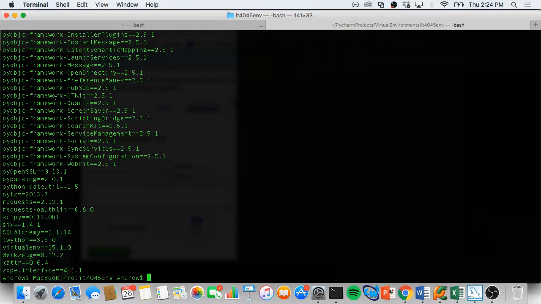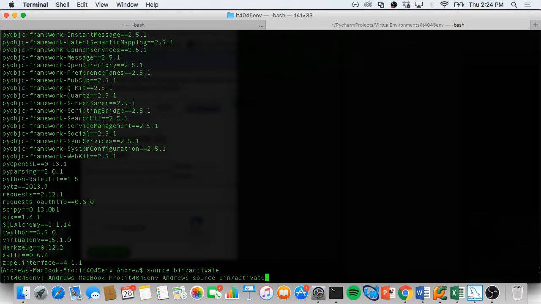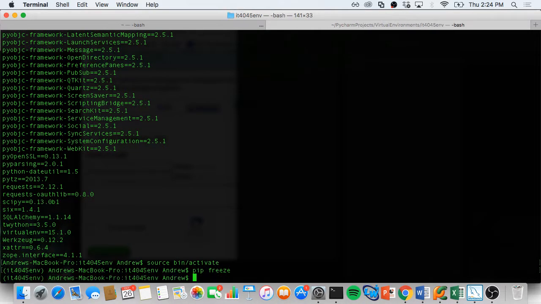What I want you to note is that when I do this source bin activate, and I can do this from wherever, I just have to run source and point it to my activation file in my virtual environment, if I run pip freeze again, it's empty, because I haven't installed any dependencies into that library that we're currently using.